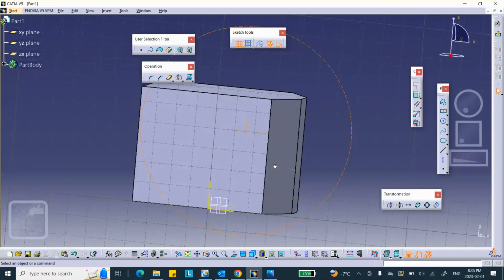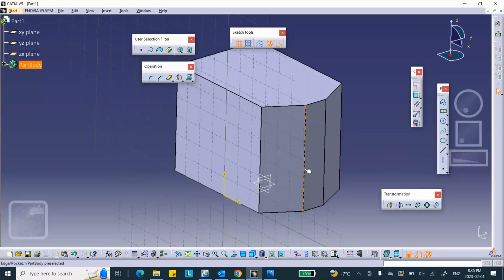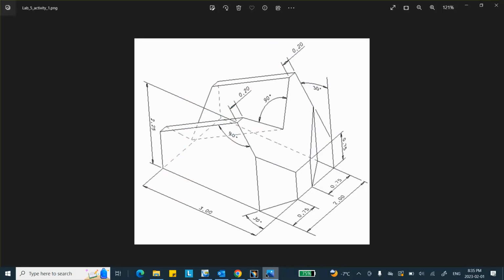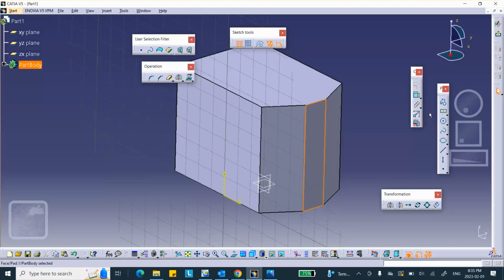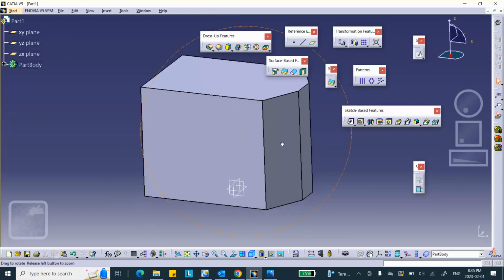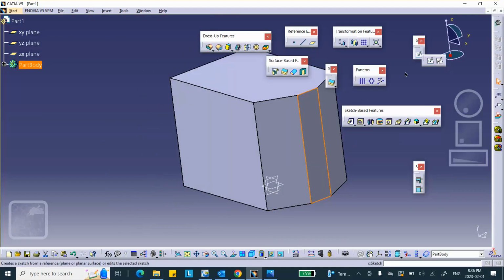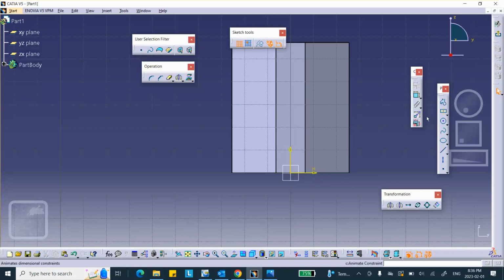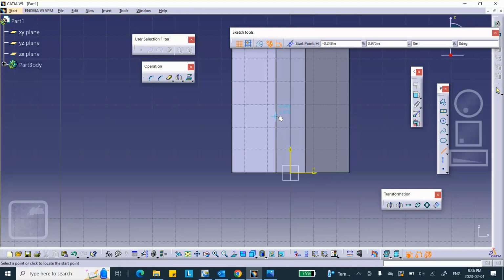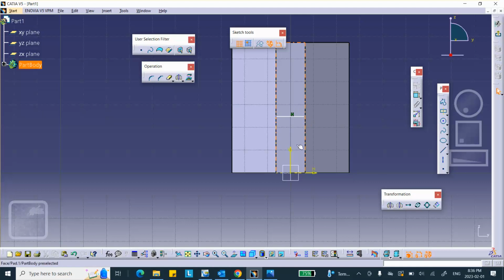We're going to draw a line like so, height of 0.75.